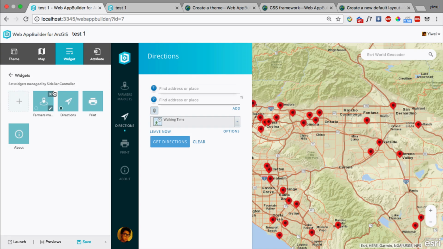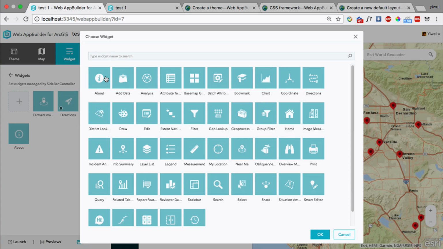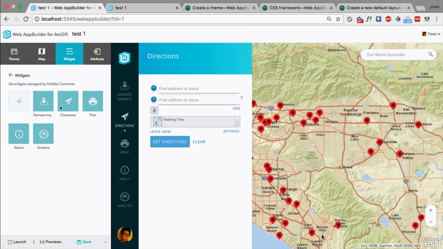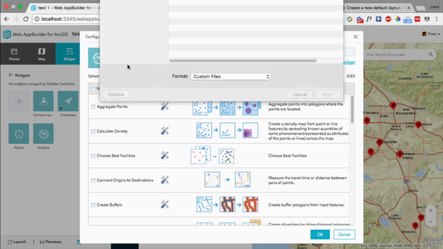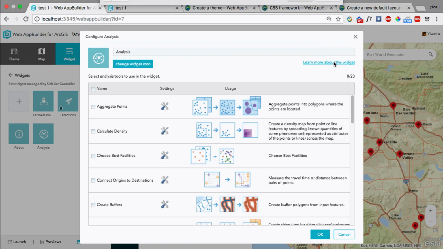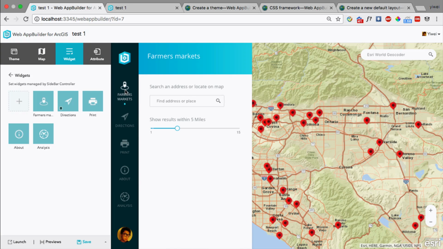I added these 4 widgets by myself, but you can just keep adding widgets to it, and they will show up over here. If you don't like the icons, you can click the settings button, and here you can change the icon to a different image. Does that answer your question? Yeah.